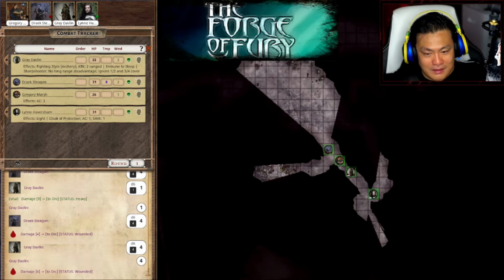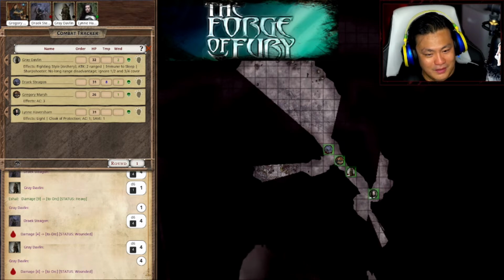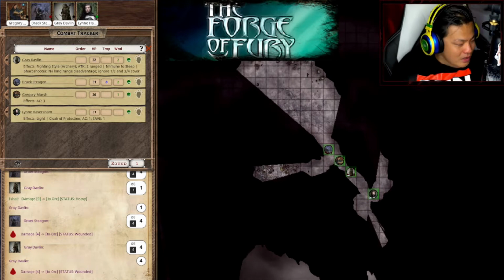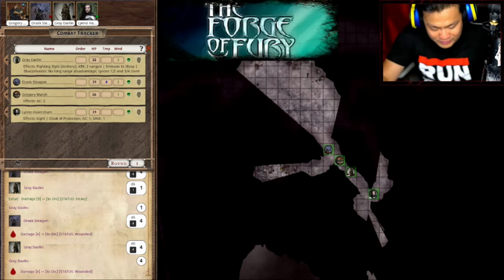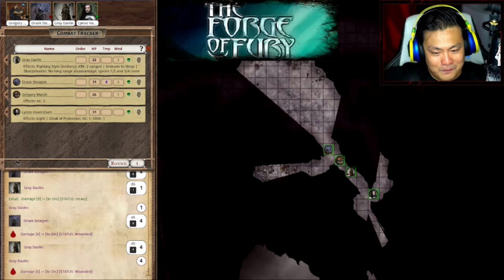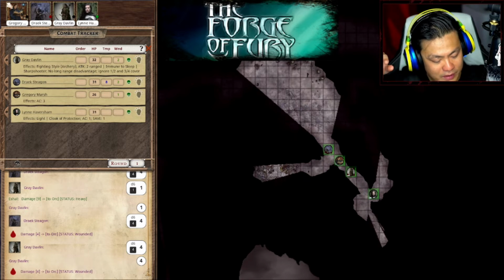Right. Yeah, I try to make the fights equivalent. I don't want to be like, oh well, they're better at combat, therefore I should give them harder enemies. I don't believe in that. I believe if you're good at combat, then you should be rewarded with having an easier time. But that's not always true. There are some situations where you may be very good at combat, but you encounter a situation where, if you're not thinking ahead, you get yourself in trouble. I mean, that's true as well. Right. Yeah, Greg, that could be very relevant in this adventure down the road, depending on how they handle stuff.